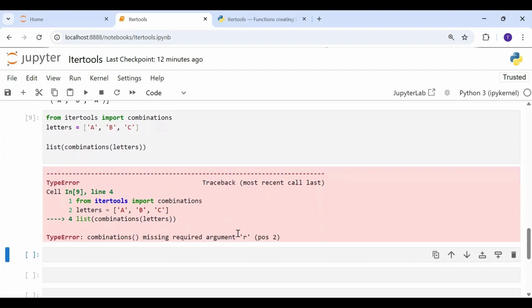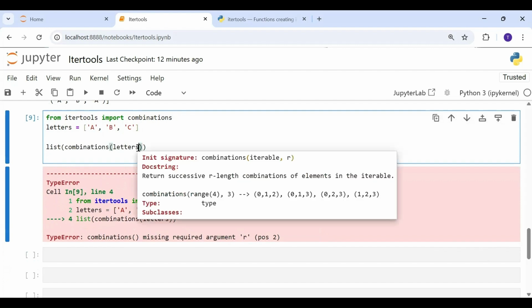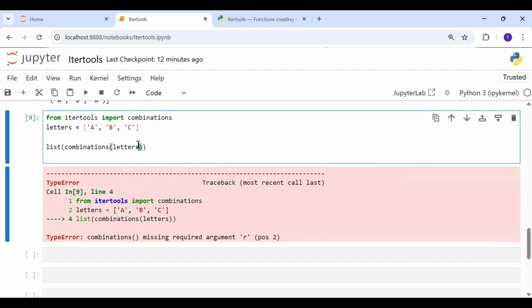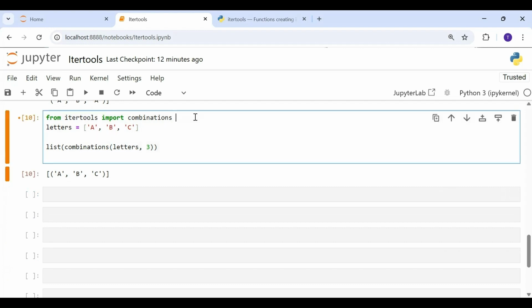So now there is one positional argument missing, which is r. We have to also pass what is the group size that we are looking for. So r we are not passing. The r length combination of elements. So let's say 3, r is 3 for us. So this is the combination possible because all the elements are unique here and the order doesn't matter. So in this case, the order doesn't matter, which simply means that ABC, this right here, is the same as BAC.